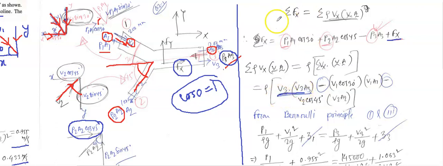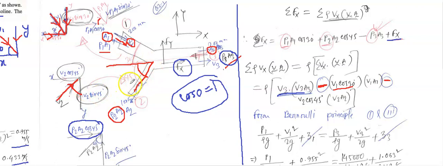I said you will calculate the momentum difference, so the final momentum minus the initial momentum. So this is the minus. Let's calculate for section 1. For section 1, we need the velocity along the x-axis. What is the velocity? You see v1 cos 30. This is the velocity, and it should be v1 A1. Similarly, the negative sign, because we are calculating the difference between the final and the initial momentum.